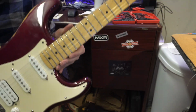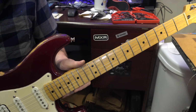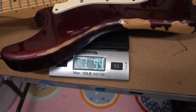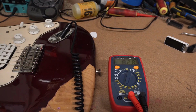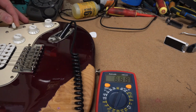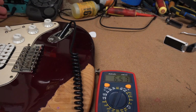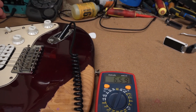Alright, so let's go ahead and get some specs quickly on this guitar, and then we'll plug it in and see how it sounds. Weighing in at 7 pounds, 9.9 ounces. So our humbucker is reading an 8.28, and our middle pickup is a 6.56. And our neck is a 6.59.